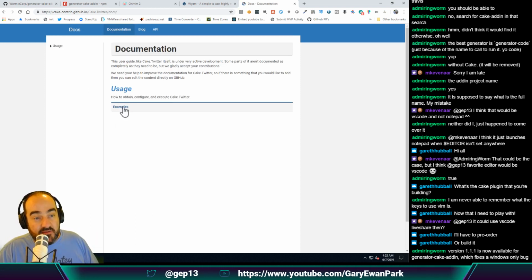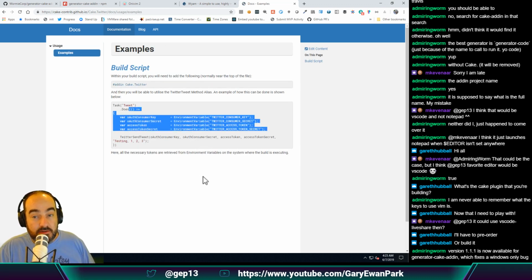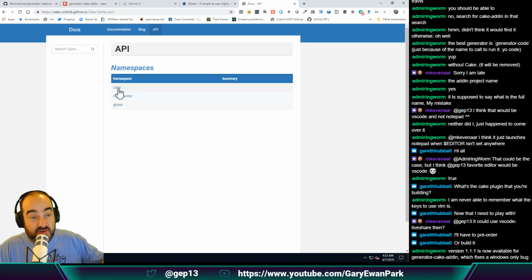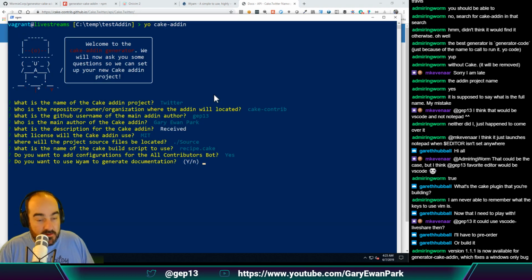In here I have some examples on how to send a tweet from the add-in, and then because of the way that YAM works against source files, it's also got all of the API information because it's taken all of that from the generated XML documentation files. So including that within your project is reasonably simple to do. And again, that's what this Yeoman Generator is asking me about. So I'm going to say yes to that.